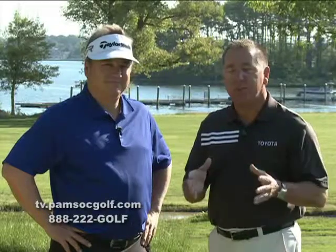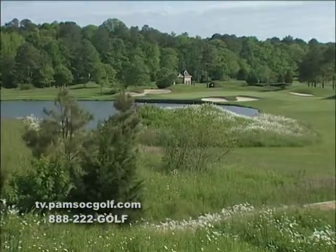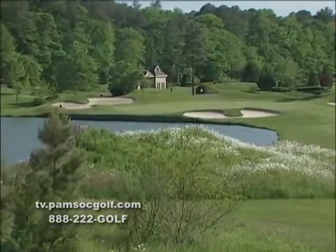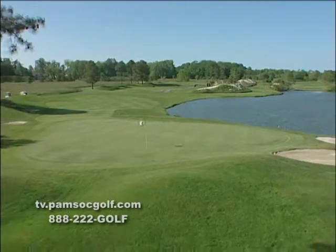This Gary Player's signature golf course, the front nine. One of my favorite holes has to be the par 3, number 4. What a gorgeous golf hole that is. Yes, number 4 is a great hole. Depending on which tees you play, you'll have to negotiate the water as you attempt to hit it on the green. But you hit it on the green, and then of course, depending on where the pin is, you'll have a good opportunity for birdie.